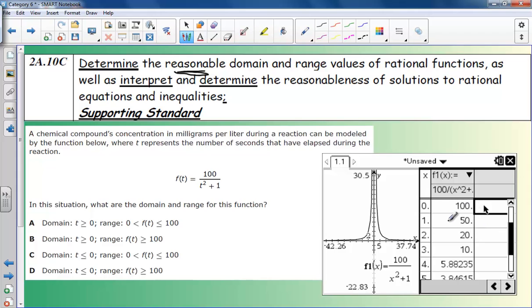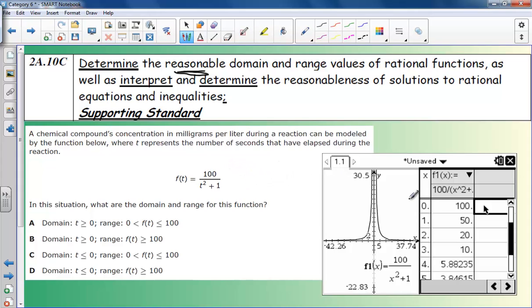I also pulled up the table because I'm interested in when x is 0, what my y value is, because I'm looking at this range here. I'm wondering where that 100 came from. So the 100 comes from, at 0 I'm at 100. And so then I'm looking at how far down is this going to go. And so analyzing my graph, I can see that it's leveling out at 0, but just common sense here, if we think about concentration and a chemical compound, there's no way that chemical compound is going to get below 0.